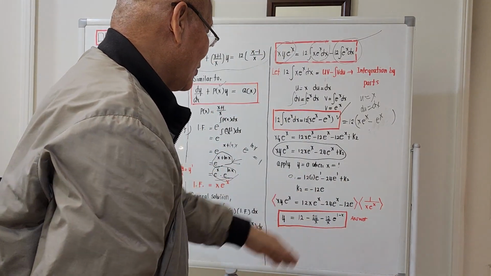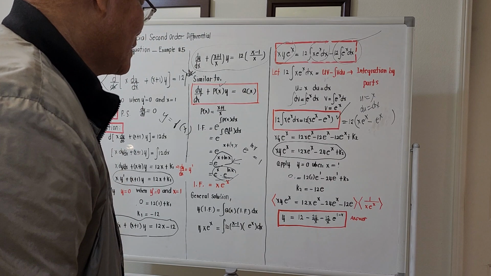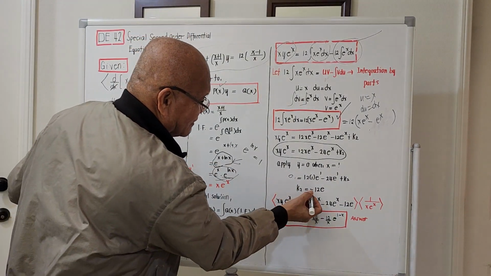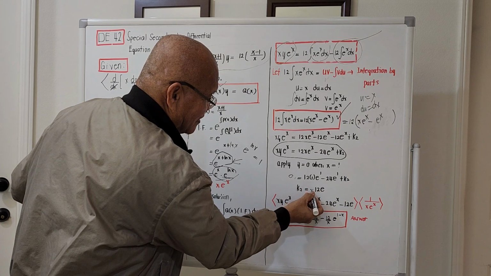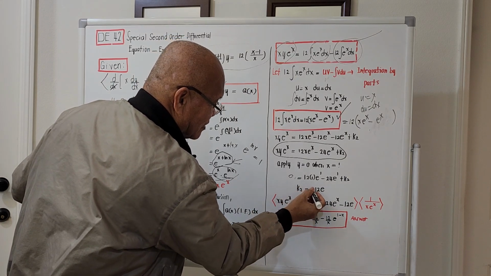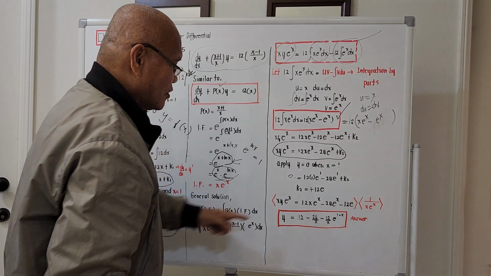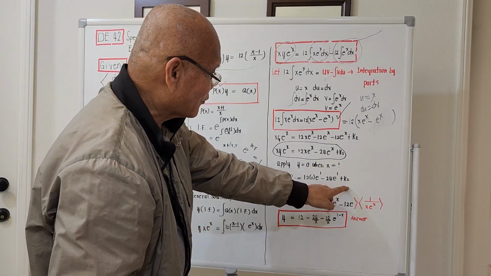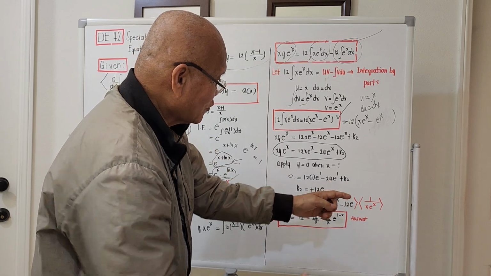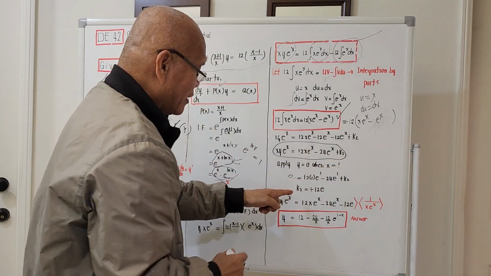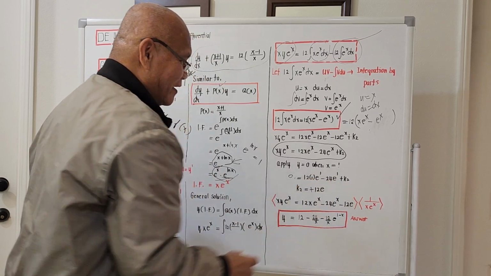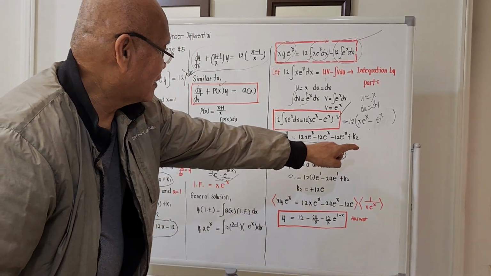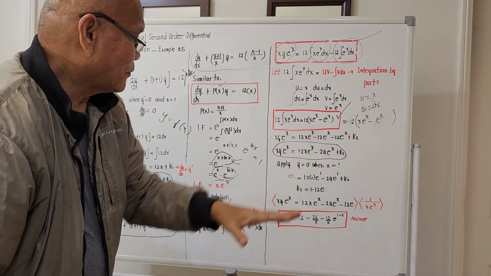So k2 now, sorry for this one, this is minus, this should be plus. Okay? This should be plus. Because 12 minus 24 is actually negative 12, and so we are solving for k2. If we transpose this one to the left, then we try to rearrange, k2 will be 12e. Okay? So if we now try to substitute this k2 back here, we can now compute for the particular solution.